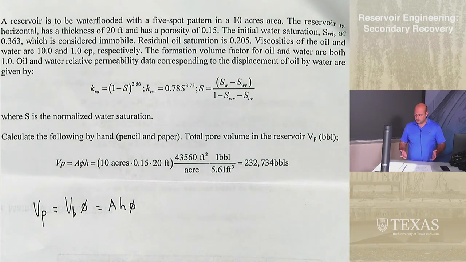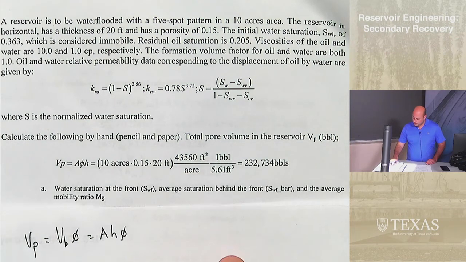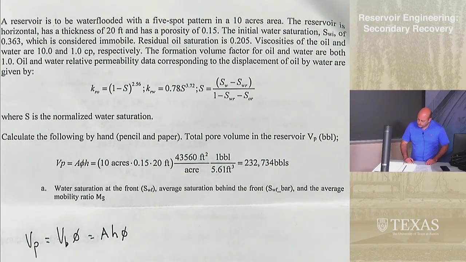So maybe after class in your own time, you can verify that you get that answer. But it's just the area times the thickness times the porosity. Now the water saturation at the front, SWF, and the average saturation behind the front, that was our SWF bar, and the average mobility ratio, MS.